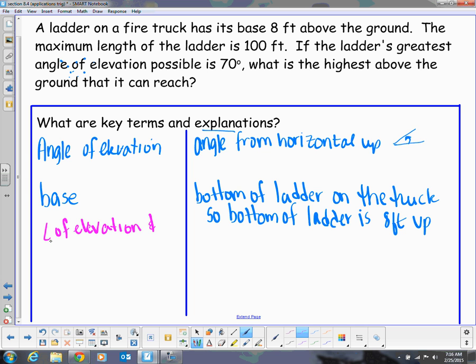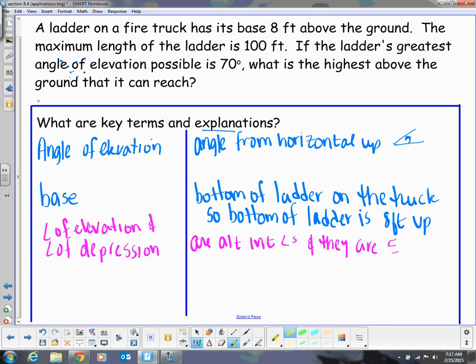So the angle of elevation and angle of depression are what kind of angles? Alternate interior angles, and they are right. That is certainly something that may pop up depending on how we draw our triangle. We may need to be okay going from angle of elevation to angle of depression, or vice versa. So now that's bringing in our parallel lines, or unit 1. What other mathematical concepts do you think an angle of elevation should trigger in your heads?